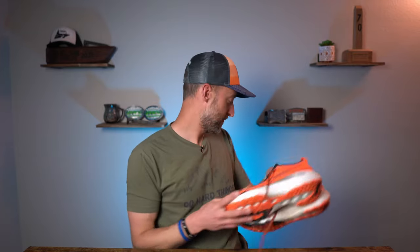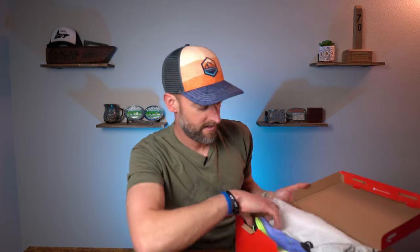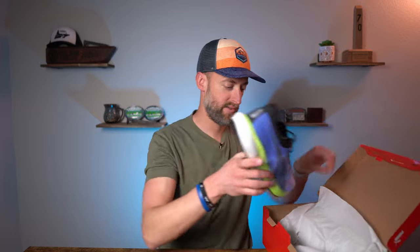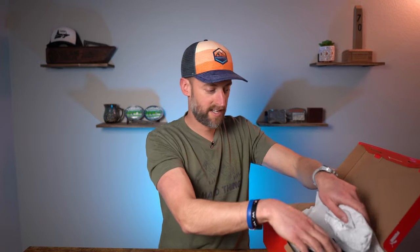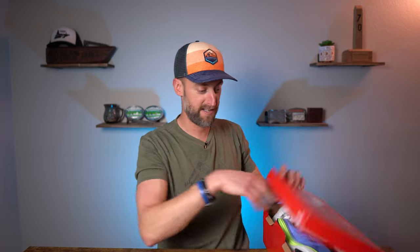But in that running, I did wear the Puma ForeverRUN Nitro here, first 3 runs in these. So far I've liked them quite a bit. I did also get more shoes from Puma. Let me show you guys. Also got these here. These are the Puma Deviate Nitro 2s. This has the carbon plate in there. So excited to test those guys out. Stay tuned. Lots of running will be happening once I get healed more and can do that, but lots of reviews will be coming on the channel.